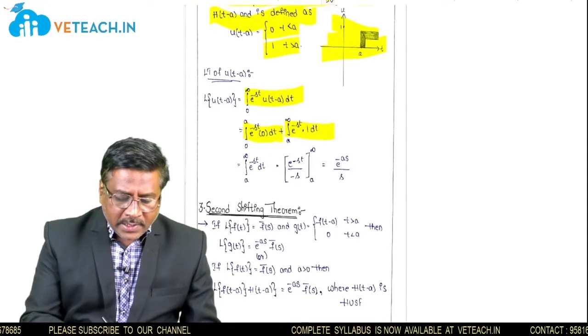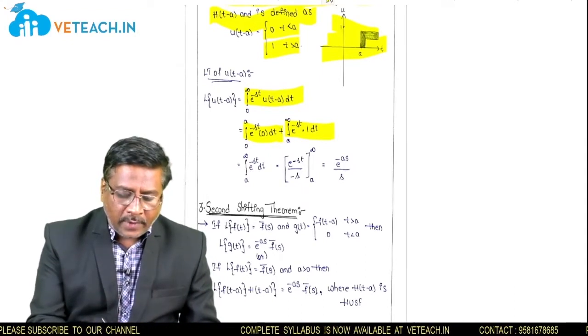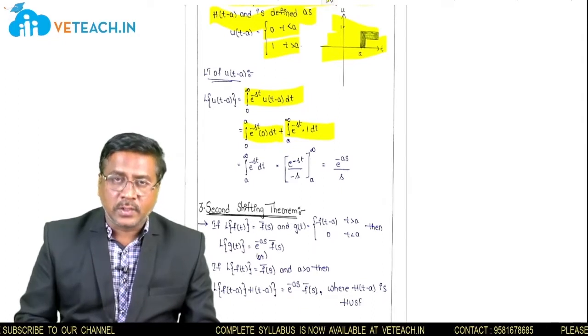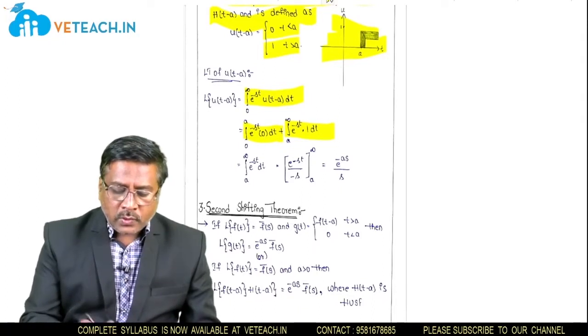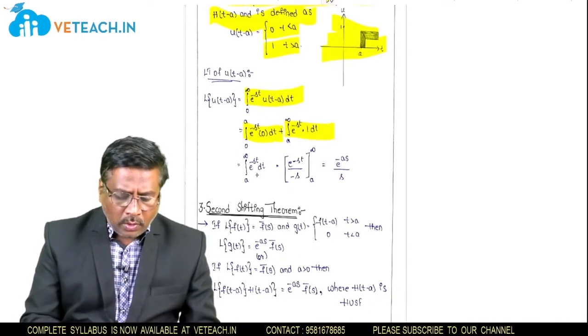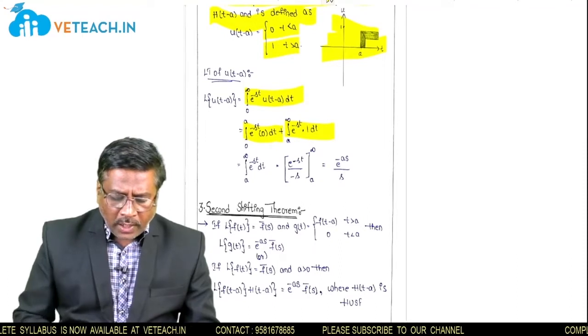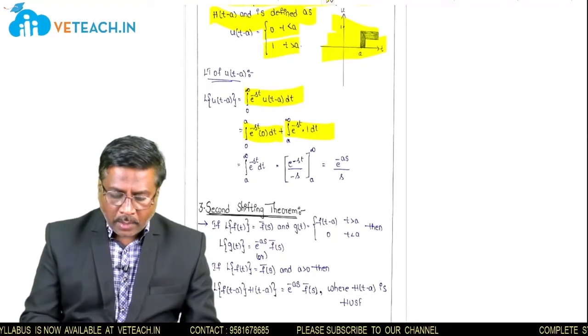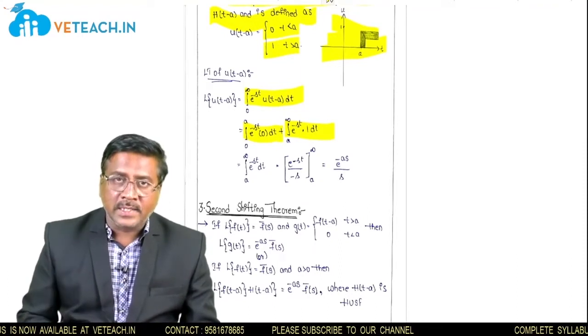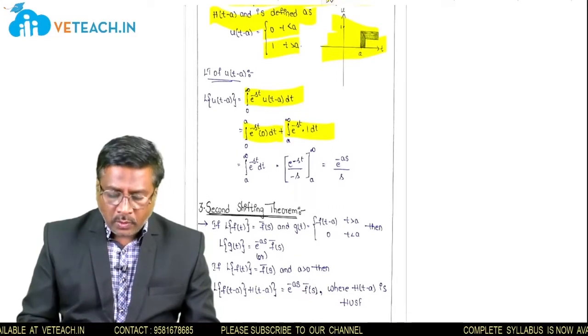So in between the limits of 0 to a, that is t less than a, the function is defined to be 0. That is why I have to take it as 0. And for t greater than a, the function is 1, so this value is automatically 0. Now integral of a to infinity e power minus st into dt. Integration of e power minus st is e power minus st by minus s, limits a to infinity.